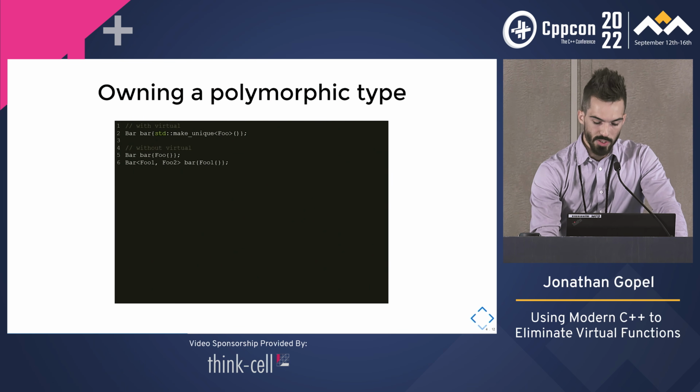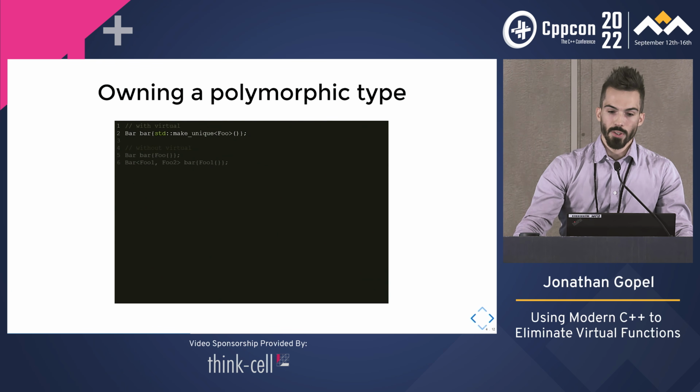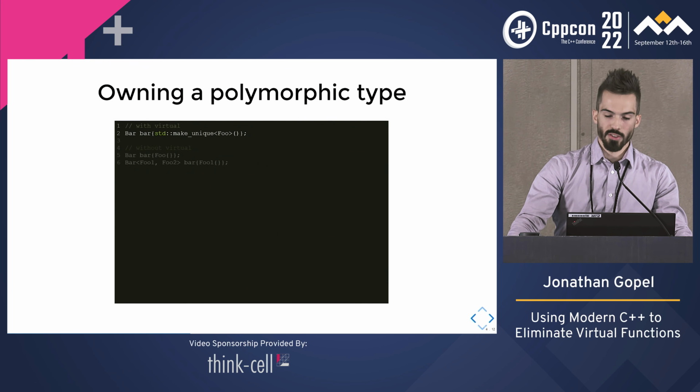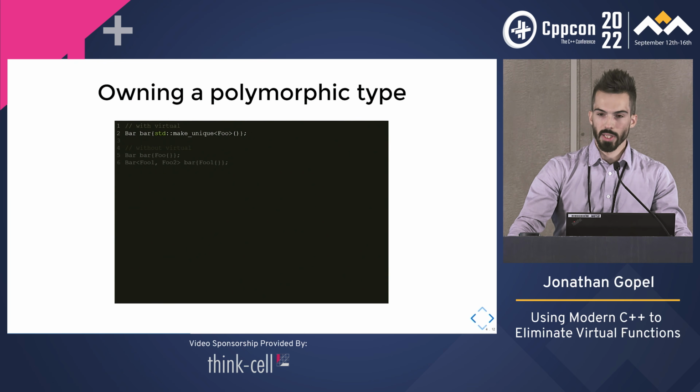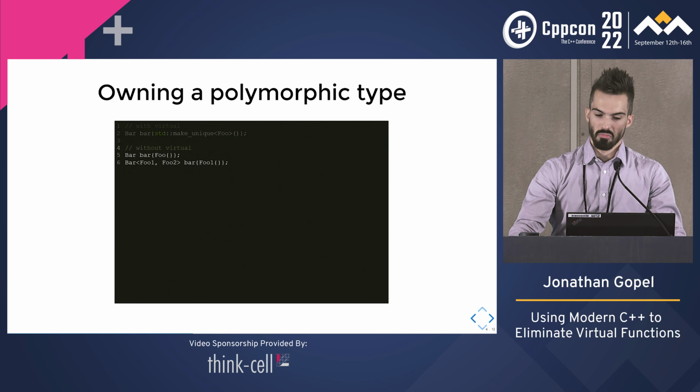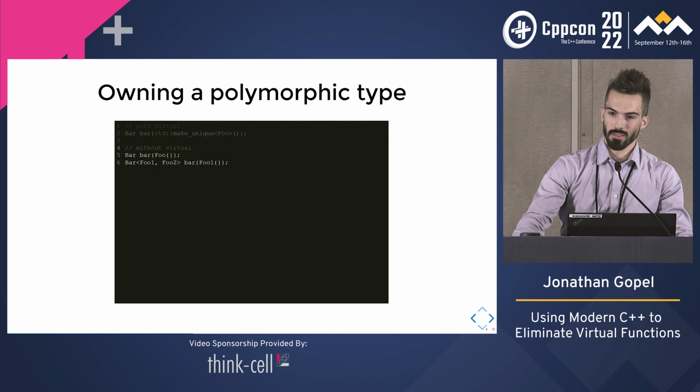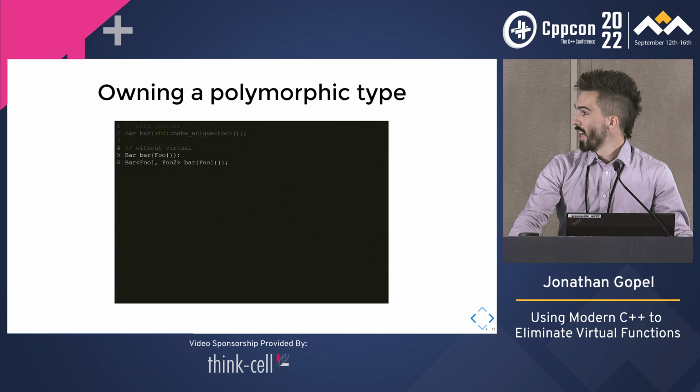So let's look at our implementations here. In our virtual case, fairly clean. We've got this extra make unique. Personally, I'd prefer it if we didn't have that. It clutters things a little bit. Without virtual, in the runtime static case, very clean. I think that's like the platonic ideal, right?